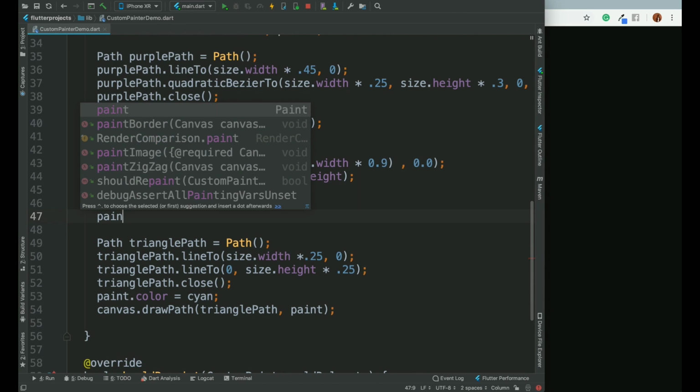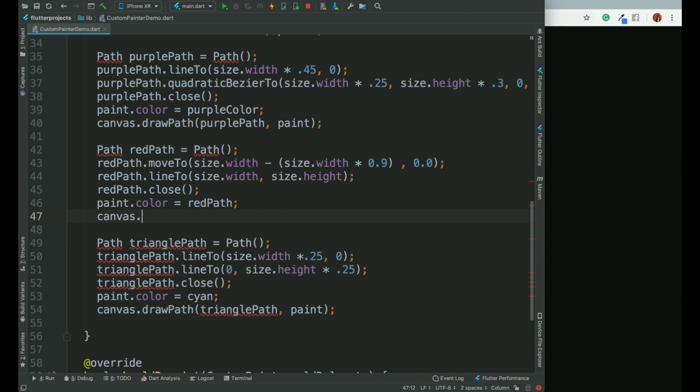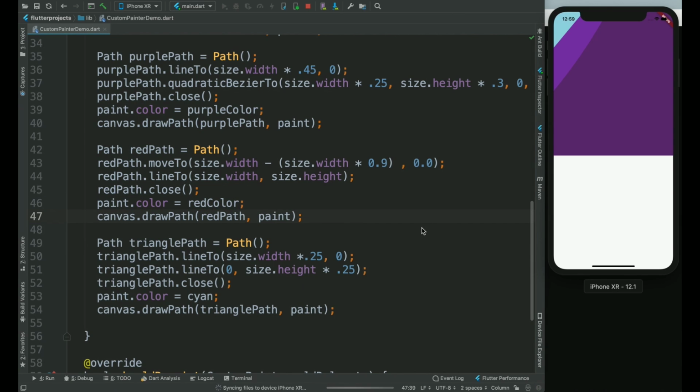So paint dot draw path, yeah, this is wrong, and let's run it and see. Okay, moveTo this. It's a simple line, so let me close.